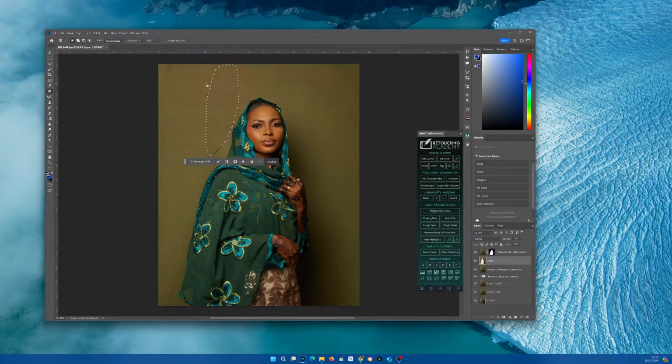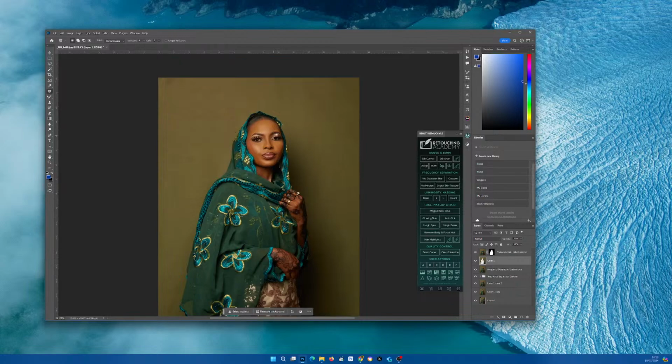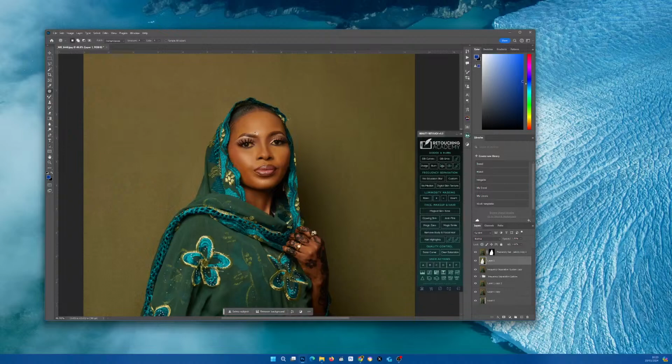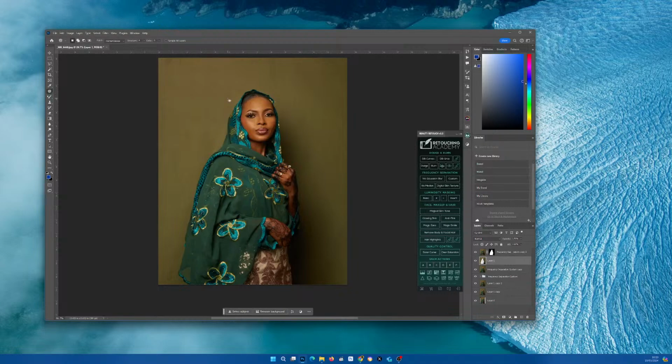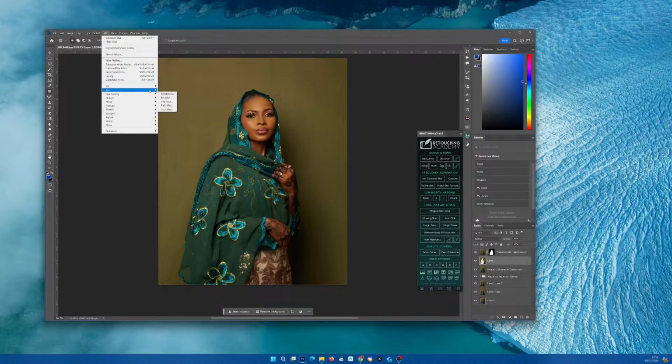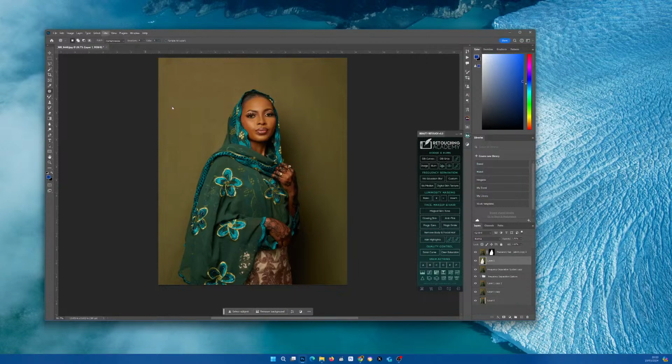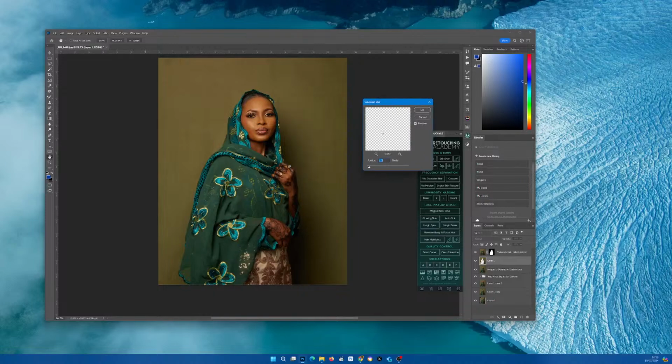So if the background was not as smooth as this before, we can apply a lot of Gaussian blur to it. As it is now, I only apply a little bit of Gaussian blur to the background just to give it a little bit of blurry sense. So I'll select my filter and then blur, then Gaussian blur, even though I'm still going to import kind of background into the image. So that's cool.